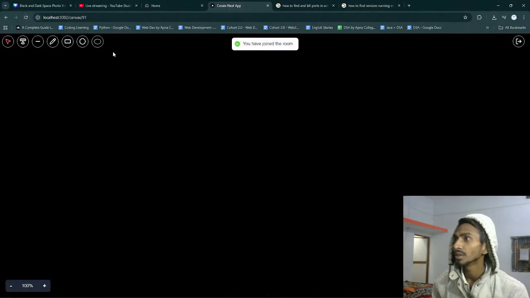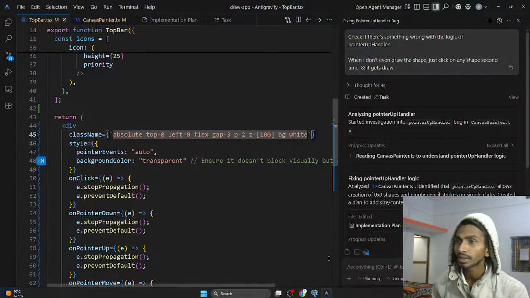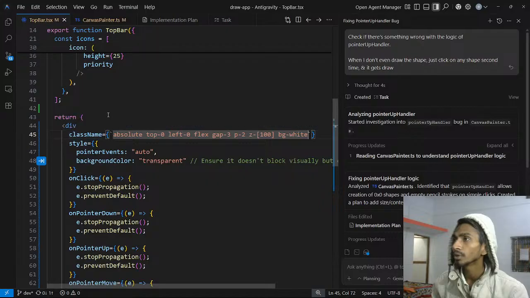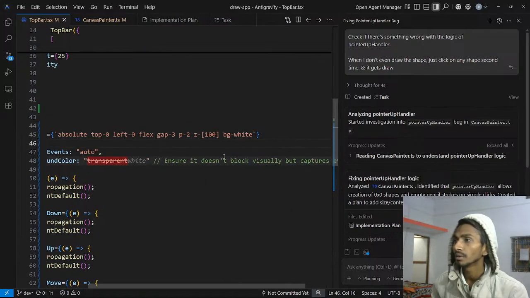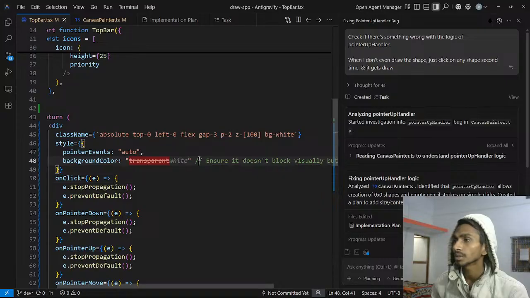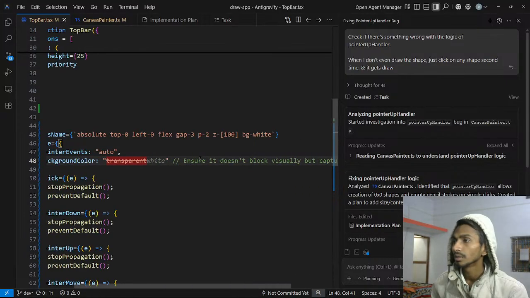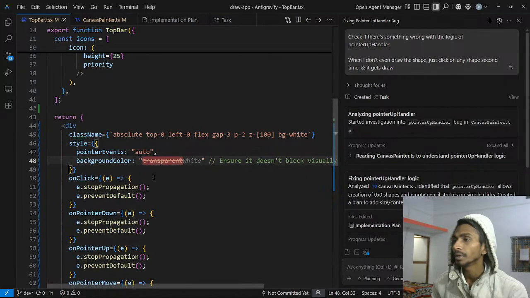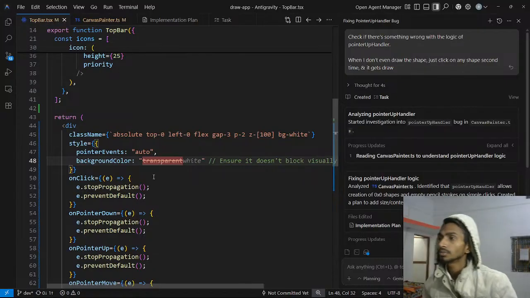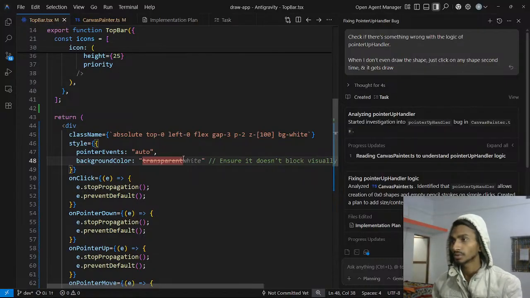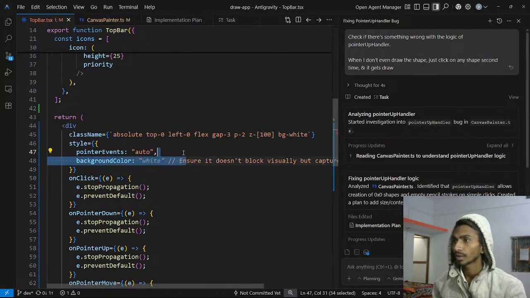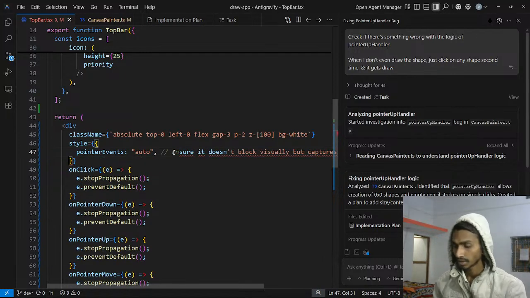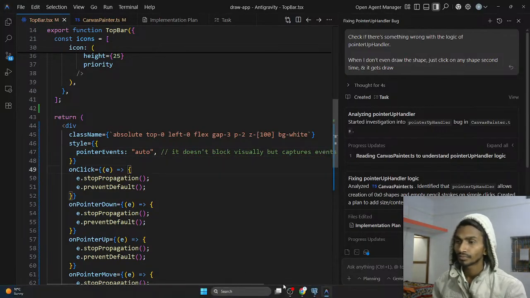Reload the page. It should have color this time. I have given it a color. BG top bar should have this color, BG white. Okay, this color is being transparent. It should be white or what here. The BG background that's being given is being made transparent. So let's do one thing. Let's remove this particular property from here. Either I can keep it white, or I can just simply remove it. Yeah, thank you. Let's see.